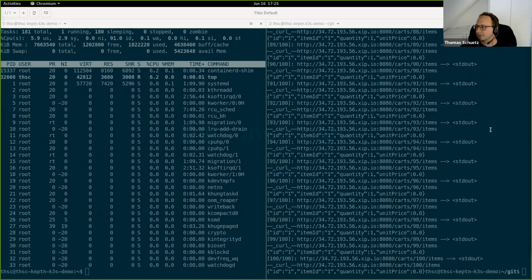It depends on your application. If your application needs more CPUs or memory, then you will need a larger machine. But in this case, I have 2 CPUs and 8 gig of RAM, which should be sufficient.